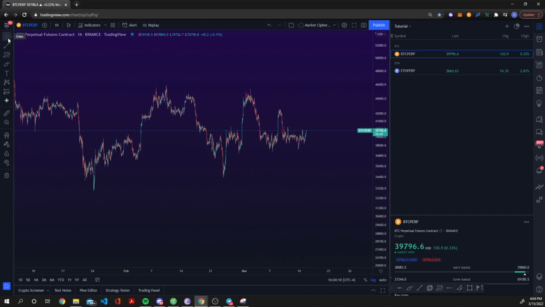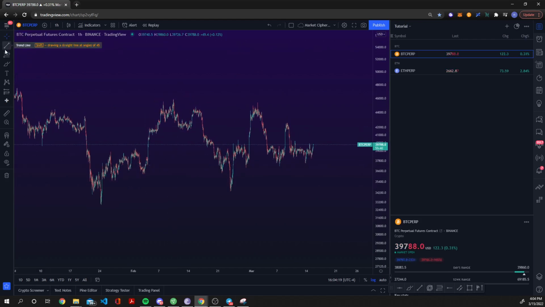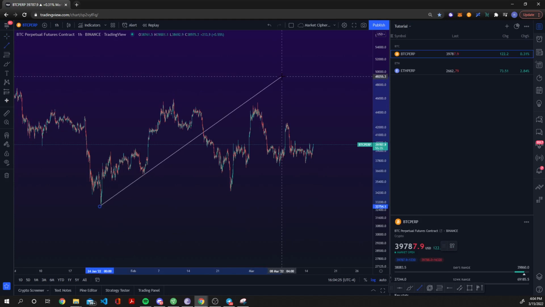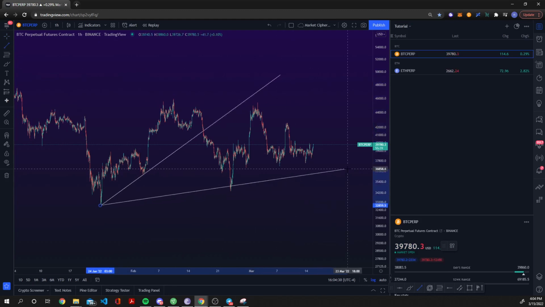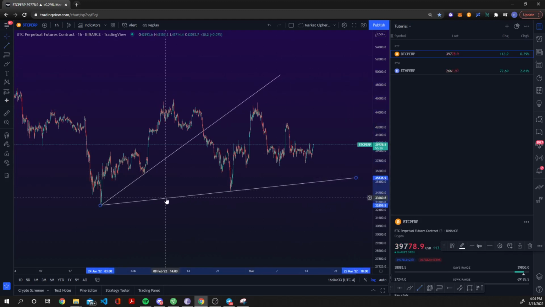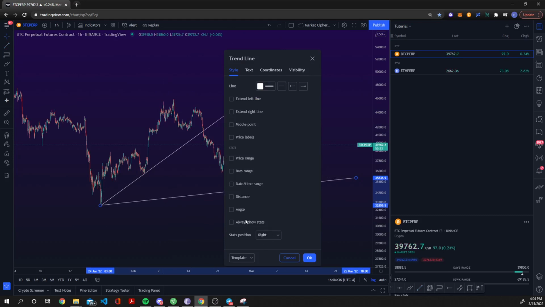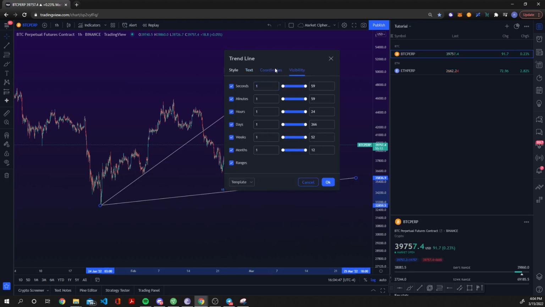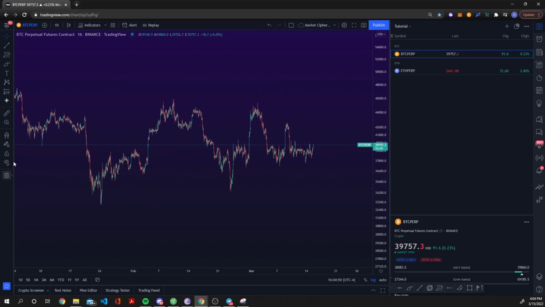On the left-hand side, we have your pointer. You can either have a cross, dot, arrow, and you can erase some data. I just like this one. Right below it, we have our trend lines. If you want to see if we're in an uptrend or downtrend, you click on this, left click once, and drag it to where you want it to go. If you want it to do anything different, say you want to write something on it, like uptrend, you can write anything on pretty much almost every single tool. All right, let's delete those.